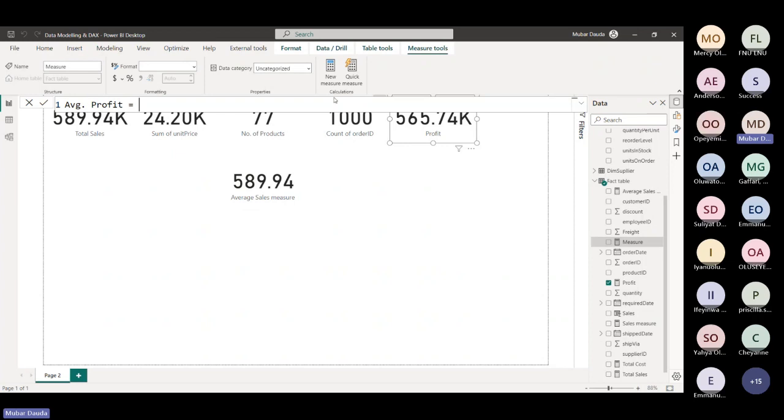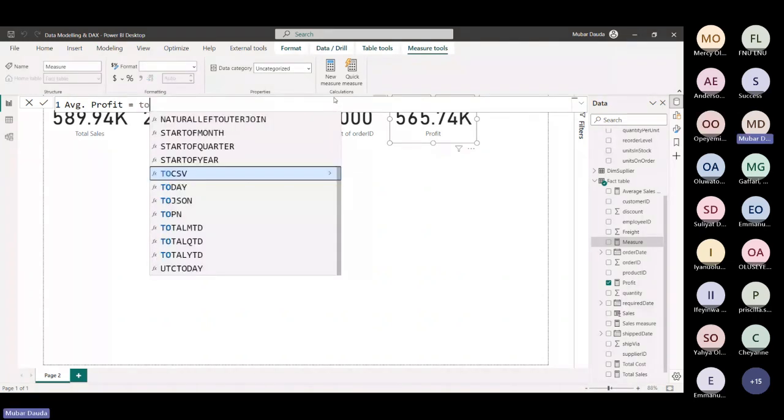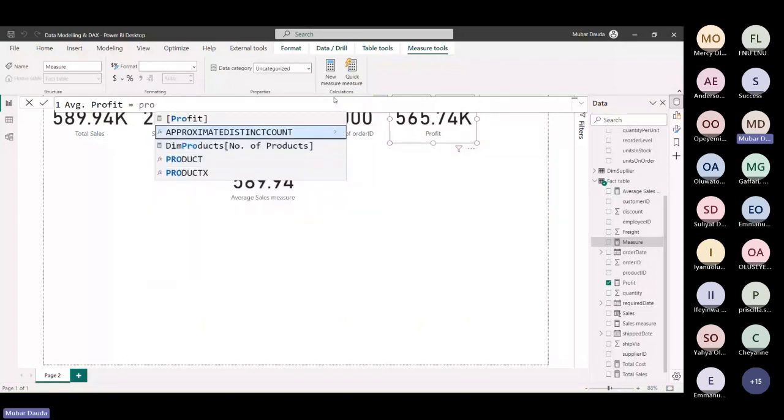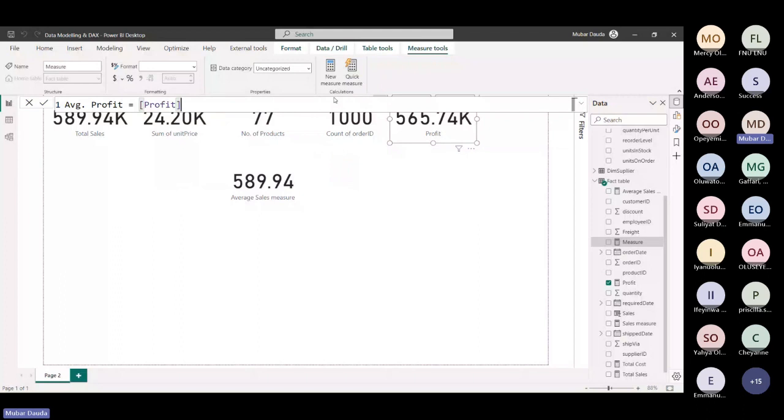The person that said total profits, that will be profits because I've already calculated profits, right? The profit divided by number of orders, right? We don't have total orders there.